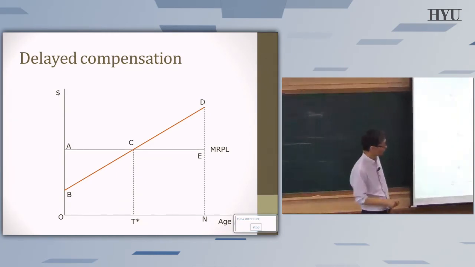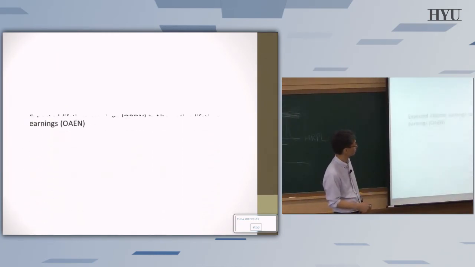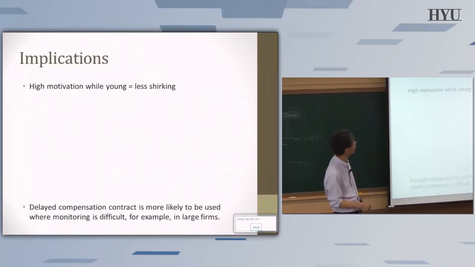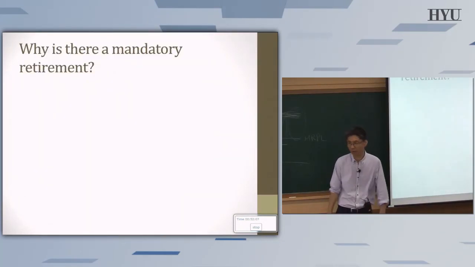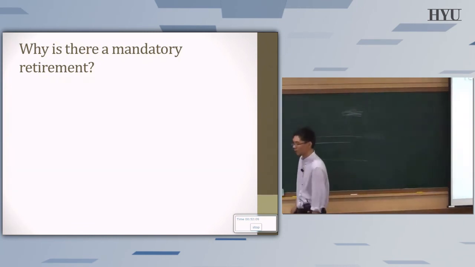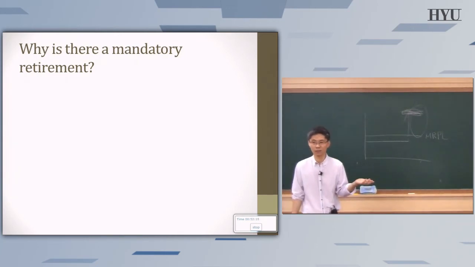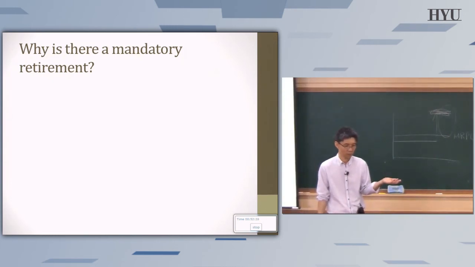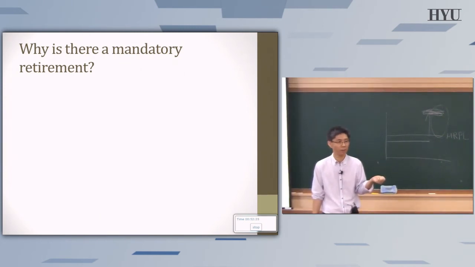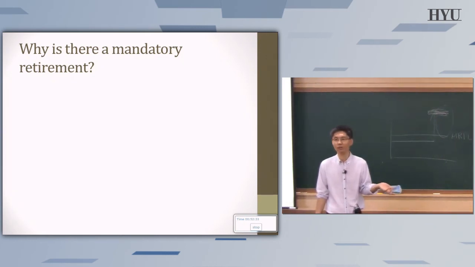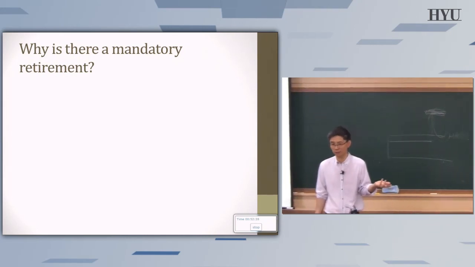So the need to know the end is the way of explaining why there is mandatory retirement. Because mandatory retirement seems to be a really absurd thing. Why? Think about it. Let's say 60 is a mandatory retirement age. You are 59 years and 364 days old. You are a productive member of this company. One day later, you become obsolete and you should leave. How can you explain it? Just one day makes such a big difference, right?